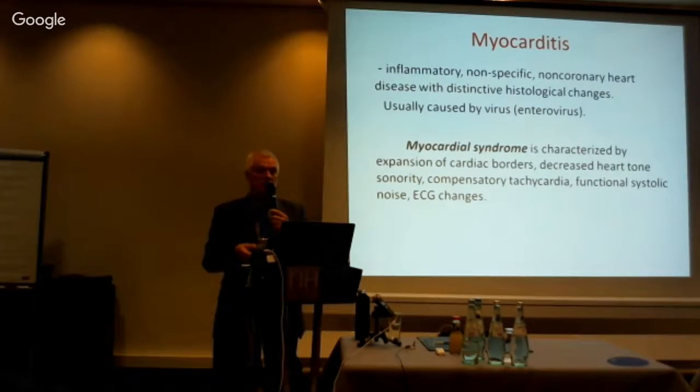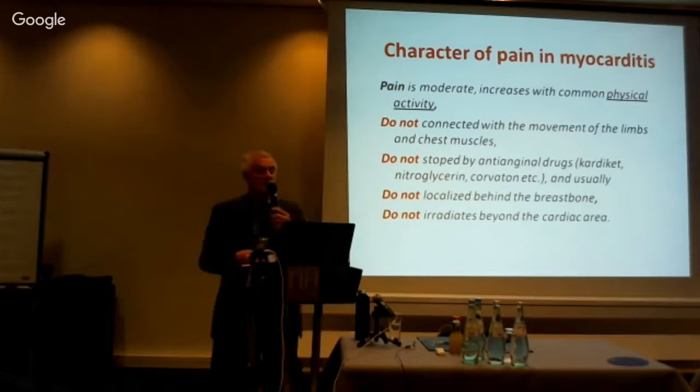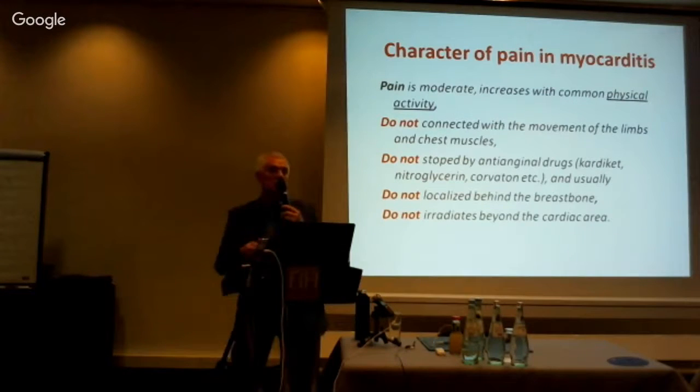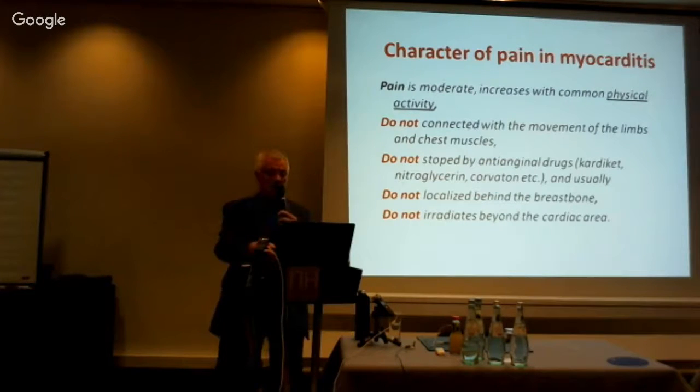I'll tell you a few words about basic illnesses, for example, myocarditis. That's about the heart muscles. Actually, you can diagnose it with methods of palpation and auscultation. The character of pain in myocarditis, what is important, is not connected with the motion of the muscles of the chest or the extremities, and is not treated by nitroglycerin or other medicines. It is not localized behind the chest bone, and doesn't radiate behind the heart sphere. But myocarditis can be mortally dangerous.